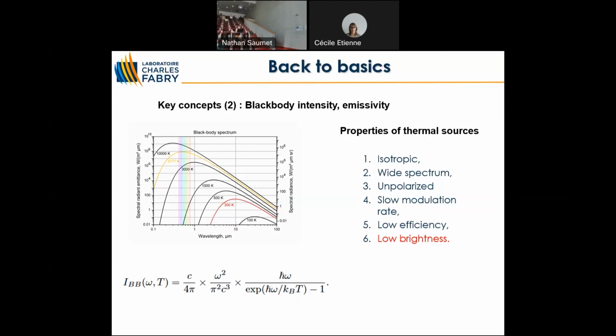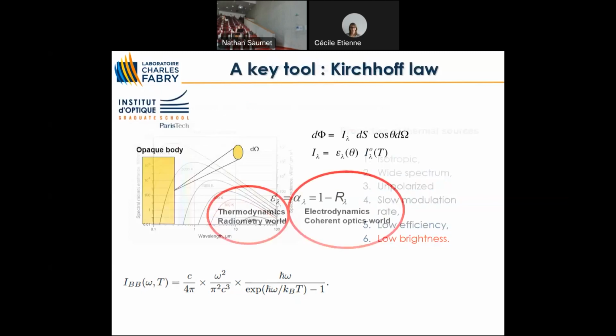Nothing. So that's what I'm going to do point by point. I'm going to check all those, and I'm going to show you that you can do that. And if you can do that, actually you are controlling spontaneous emission, and you can do that also for LEDs and so on. And that's just by structuring the surfaces. And that means that you can design metasurfaces that have many functions. Okay, so that's the program.